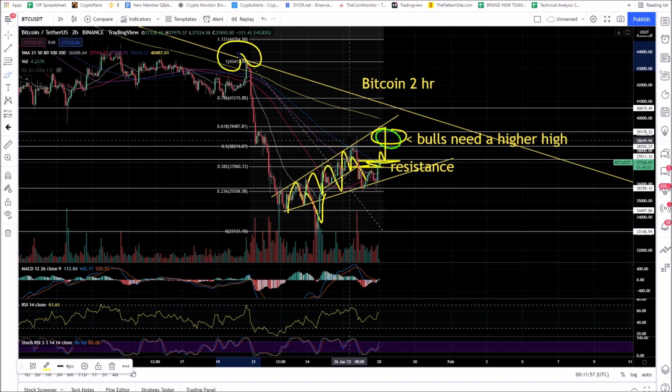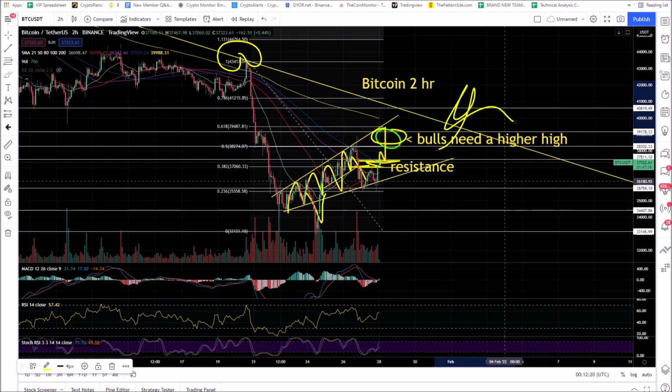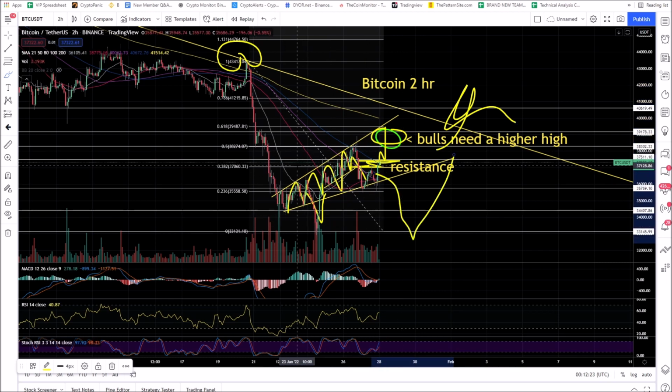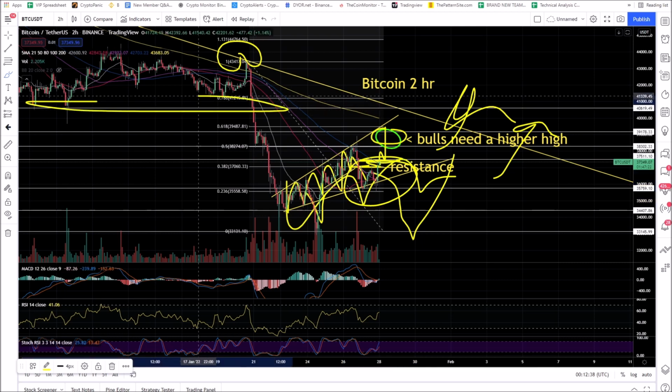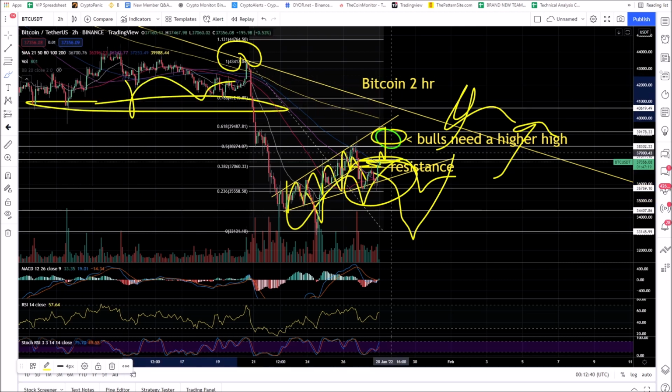Bitcoin bulls need to show up and do something different. This has been an epic downtrend for the bears. They've been in control. Bitcoin, you've got to show me something different. Like, you have to show me we're going to buy into strength at some point. I mean, if it comes down here and you get this nice double bottom or more market structure and then the breakout, right? That's a better bullish scenario, right? It's kind of in the middle of nowhere right here, in between 33,000 and 40,000. I mean, it's never backtested 40,000, right? So previous support has never been retested as resistance.